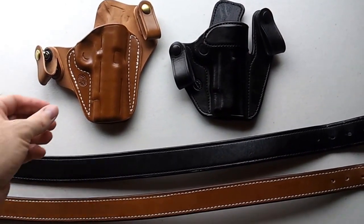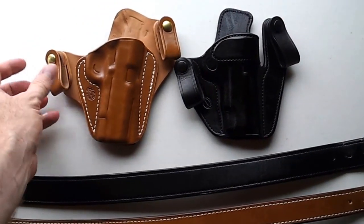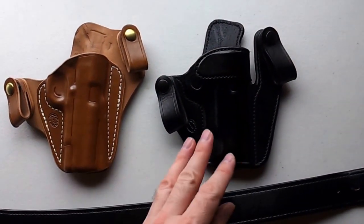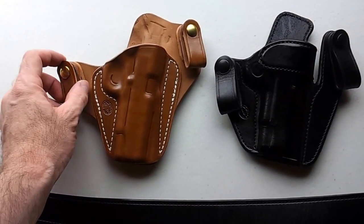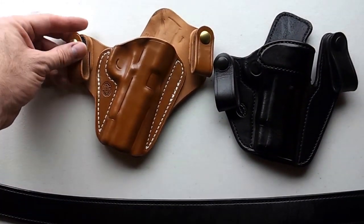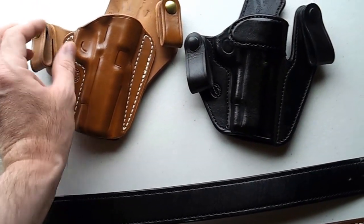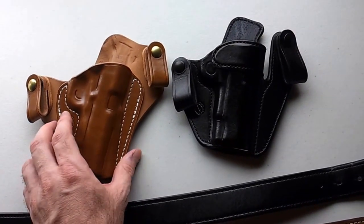The difference really between the Nexus is that it has a little bit more cant to it than the VM2 does. Also the Nexus has these magnetic style straps, and they do their job — they hold it really tight. Of course you want to keep that magnet away from things like electronic media and things that might get erased, because they are very powerful magnets.